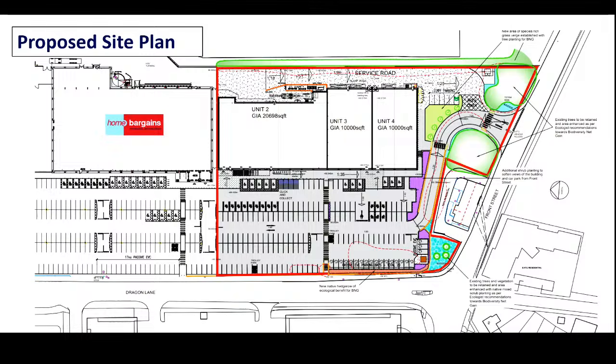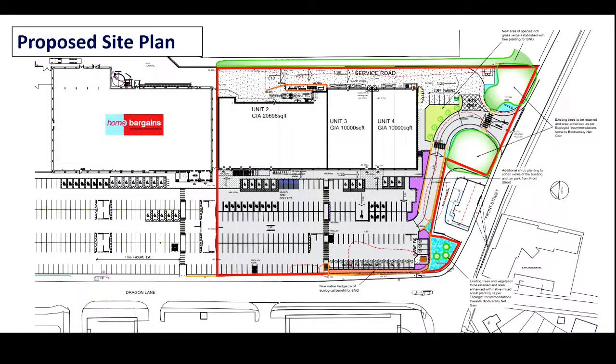So the next slide shows the proposed scheme. The proposal comprises 1 large building, which would be split internally into 3 separate retail units. The application indicates that the largest of these units would be used as an Aldi. Access will be sought from the existing junction onto the A181, shown at the top right of this drawing. And the proposed car park has been designed to integrate with the Home Bargains car park to the north, which is shown on the left-hand side of this image.